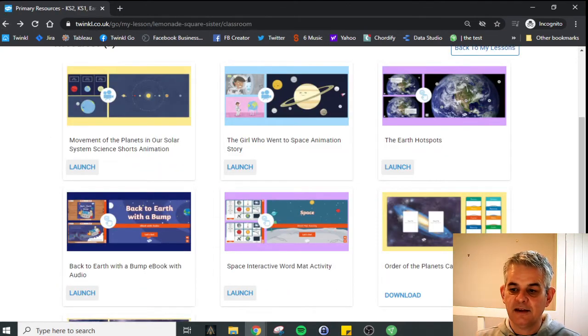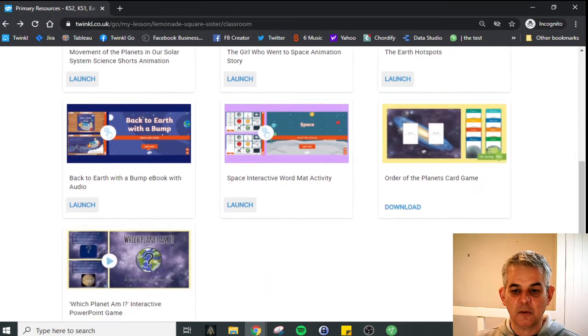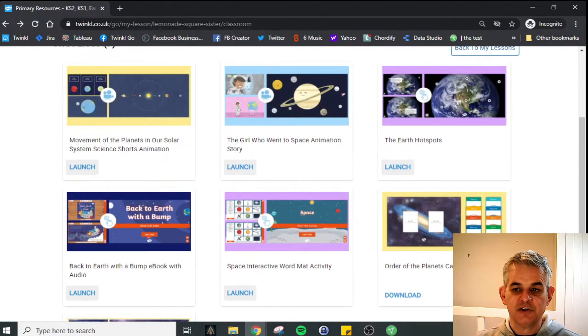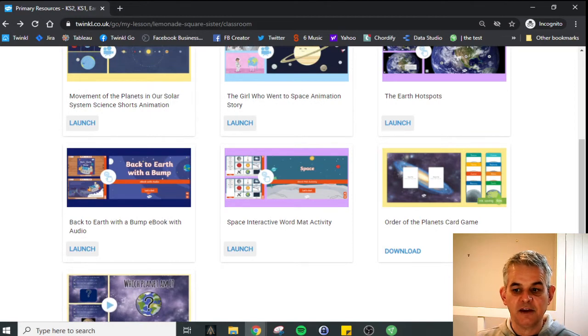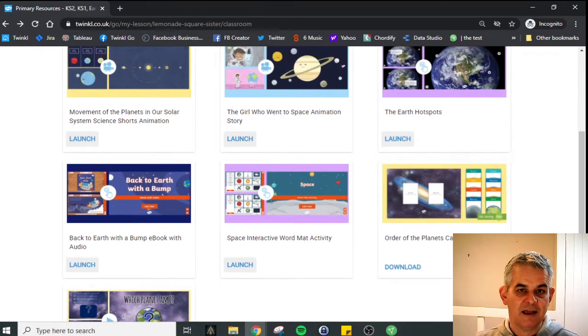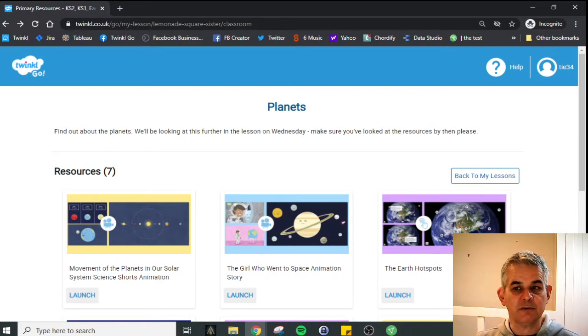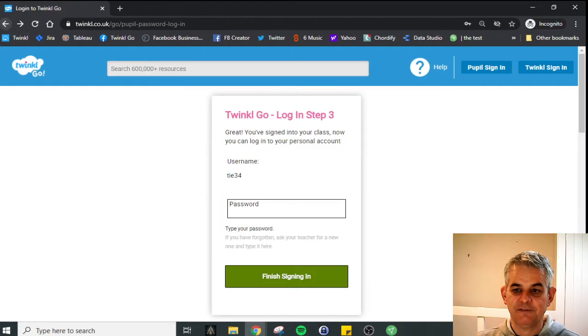Let's go back. Now, the great thing about this is that when you're sharing Twinkl Go resources with personal child logins, the pin code, the planner, you can also share non-Go resources as well to download. So if I click download there, then I as a child could download that resource, see it on screen, print it out if I wanted to. So it's a great way of sharing not just Twinkl resources, but sharing any resource. Okay, let's go back. In fact, I'll come out of there completely.